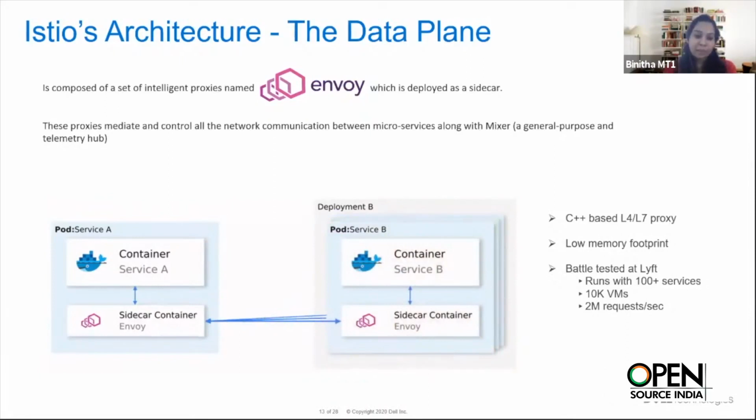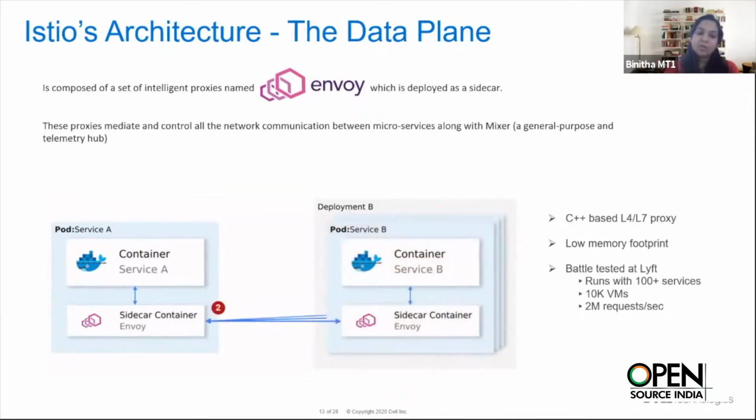If you look at the diagram below, you can see that I have two services running, service A and service B, and inside every pod I have a container as well as a sidecar. So along with your services, you have this Envoy proxy attached to it, and it is the Envoy proxy that is responsible for a lot of things like load balancing. The majority of what you'd cover in traffic management is done by Envoy proxies. And Envoy is an open source project, used by multiple companies like IBM, Lyft, and Google.